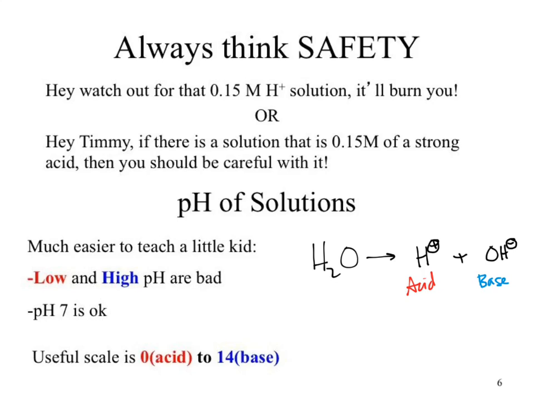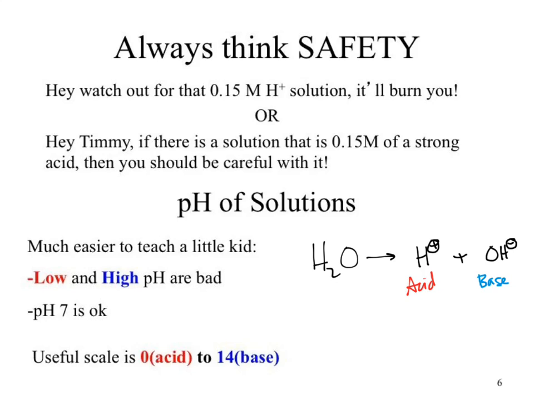So if we take a look at a low pH, what we're saying is we have a lot of H+. What does that mean about the OH? We're going to have a very small amount of the OH-. Why? Because if we had a lot of it also, what happens? Neutralize, we've got water. So if we have a low pH, we have a lot of H+ and very little of the OH-, so it can't neutralize it. What happens when we get up to a high pH? We have a very small amount of the H+, but to have a very small amount of the H+, we're necessarily going to have a large amount of the OH-.